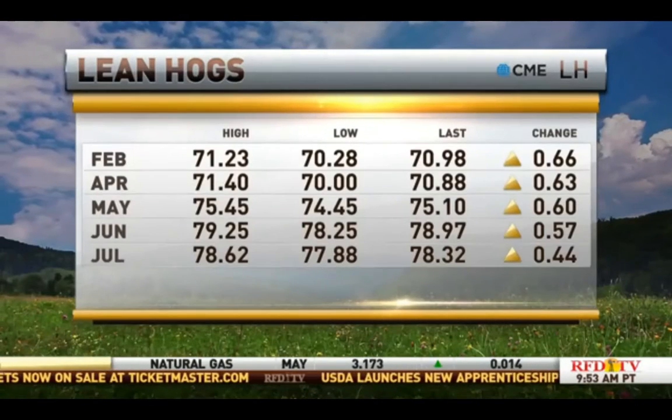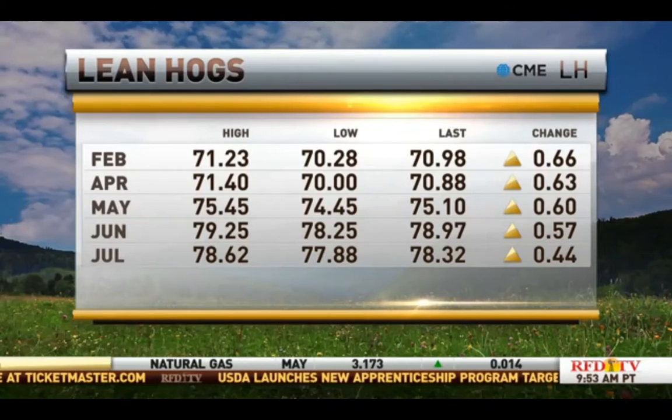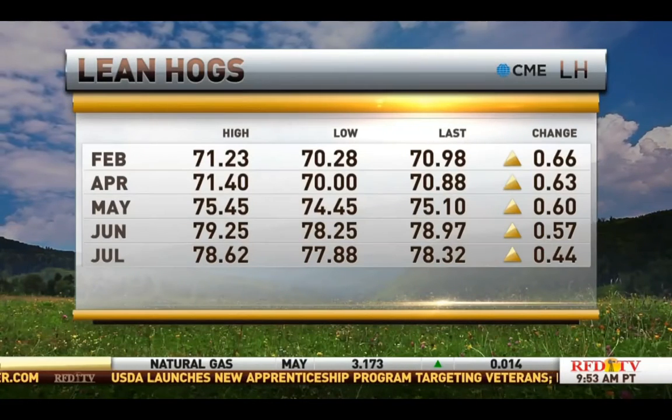Very good. Thank you, Tim. Appreciate that very much. Tim Evans of Longleaf Trading, there at the trading floor in Chicago. A quick peek at that April lean hog contract, just to update everybody on the rural radio here, to get the latest quote. April up 63 at 70.88. And Janet, that one is about 50 cents off its high of the day, but still pretty good. All right. Thank you very much.